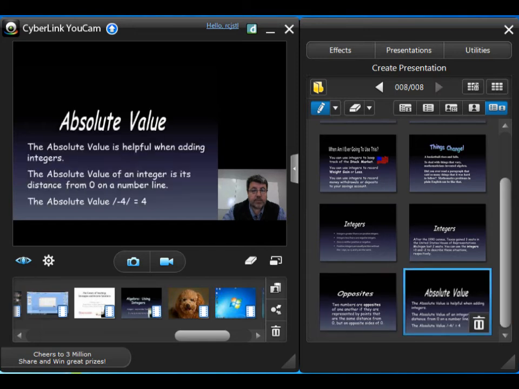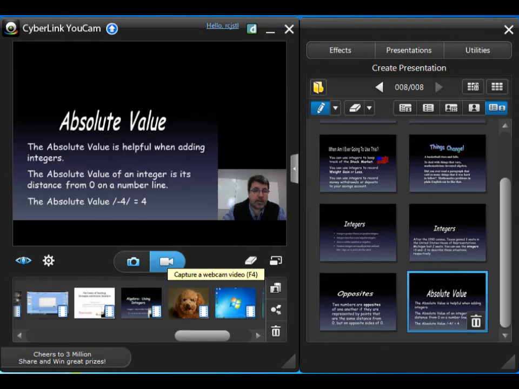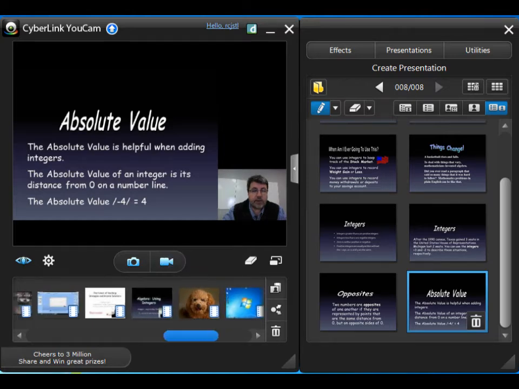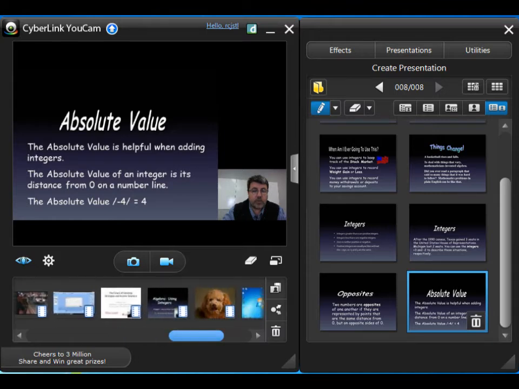Once I'm done with the presentation, basically you turn it on by pushing this button. You're capturing the web video, and when you're done, it shows up in this video tray down here, just like this one here, for using algebra as an integer. You can always double click on it. It's an AVI file, and it will play back for you so you can take a look at what you're doing. So let's review that one more time.